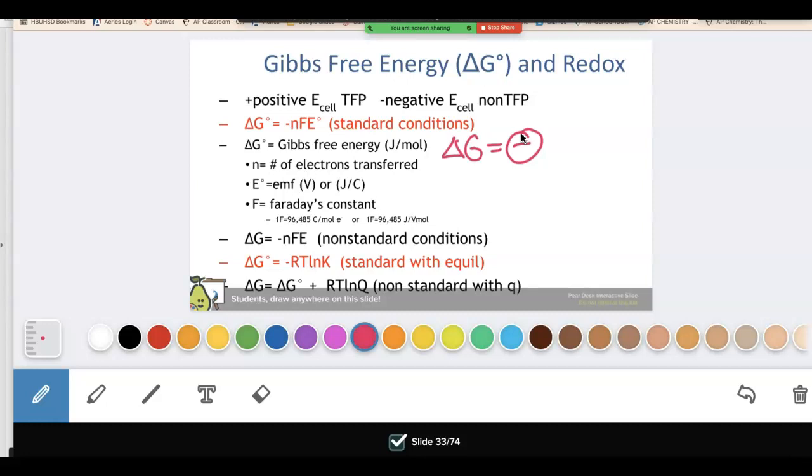So delta G is the end-all be-all of whether a reaction will occur. And if it's negative, the reaction happens. Now, I think that the College Board has steered away from using the word spontaneous. Of course, this is me just guessing. Because I think for some reason when kids hear the word spontaneous, you think fast. Spontaneity has nothing to do with kinetics, with the speed of a reaction. Spontaneity is just whether it will or will not happen without you having to put in any energy.